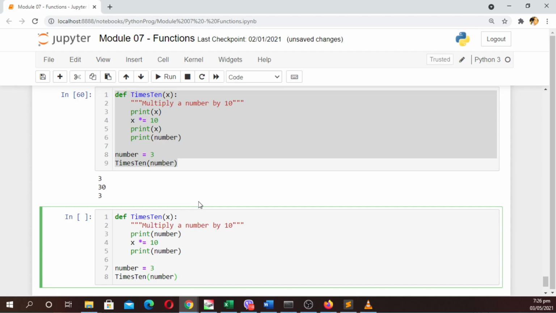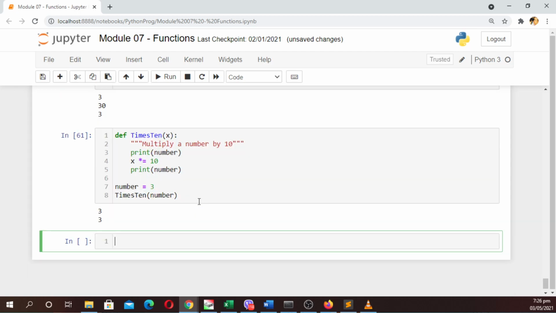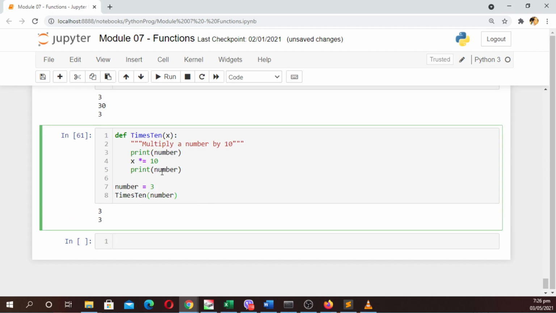So, anong tingin nyo mangyayari dito? So, if your answer is 3 and 3, then you are correct. Sir, bakit nangyari yan? Hindi ba dapat magiging 30? No. This is because we are currently working with immutable data. Naintindihan? Hindi. Okay.